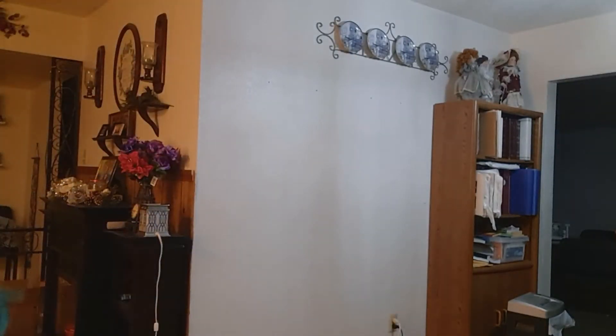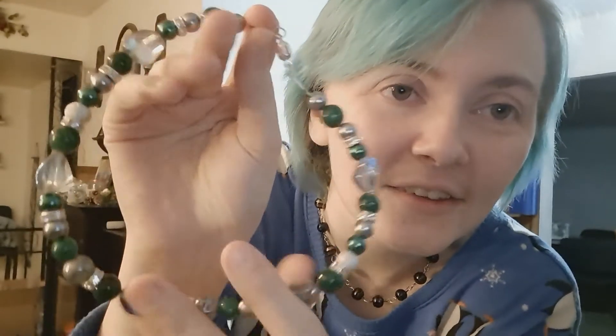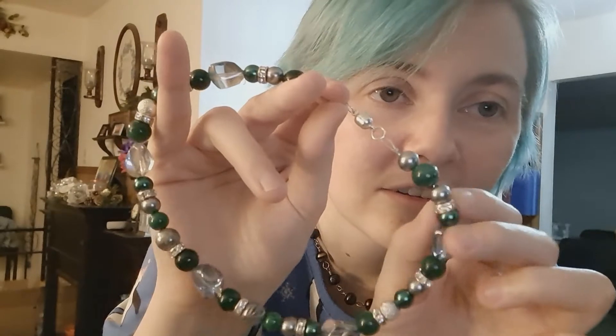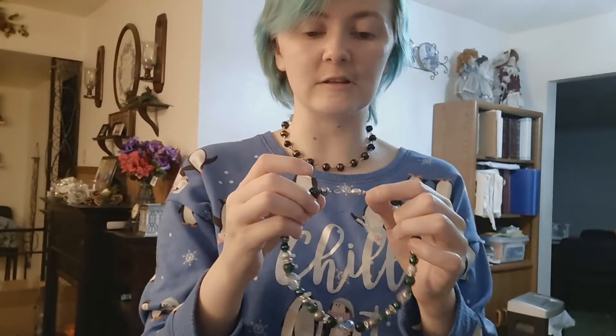According to my watch it's past one in the morning. I made these a couple of weeks ago when I first started getting back into beading. This one has clear stones and roller gems with a magnetic clasp, which I do not recommend - they're not strong enough. If I put it on and wander around, it's very easy for it to fall off. At some point I'll probably have to re-clasp these.